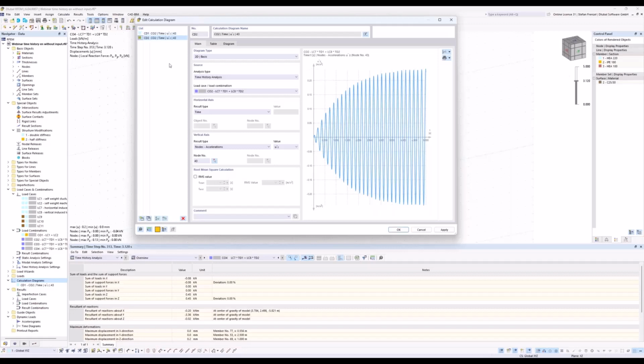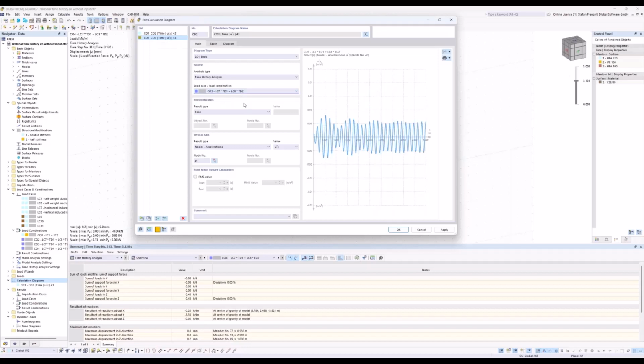Then I will just copy this time diagram, this calculation diagram, and here I will choose combination number 3. You see that at the beginning, of course, it's the beginning of the induced vibration, and after this beginning, the structure will vibrate with constant values normally.